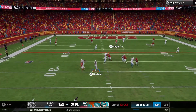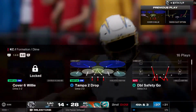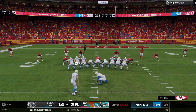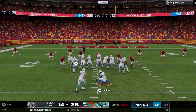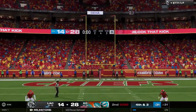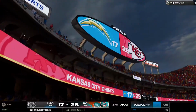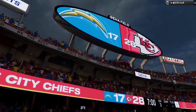Herbert going to try to throw on 3rd down. Going to wind up incomplete. Not much time remaining for one more snap here in this 1st half. So now 4th down, and Cameron Dicker is on for the Chargers. That one is good. So we've reached halftime here on our first Monday Nighter of the new year.